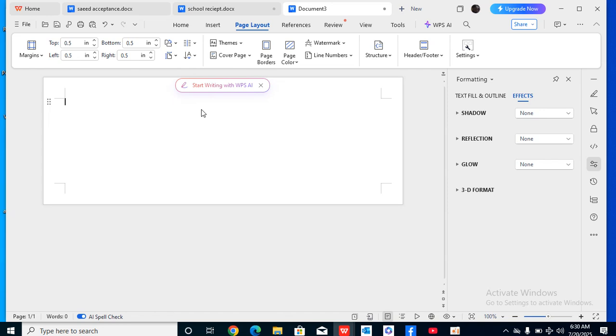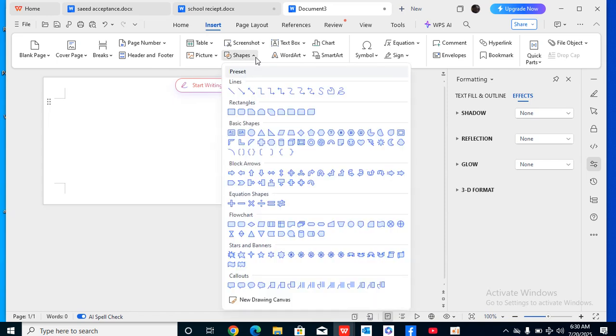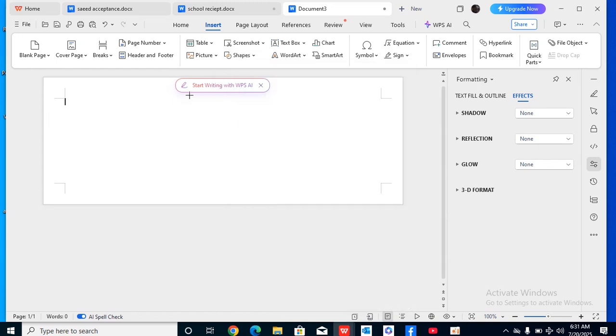So first we move to page size, go to more page, then after that you will see width and height. So you choose the height. The height is about from down to top. And so when you change the height, this is how it's going to be like. So we are getting started. We have to add some forms here. So to add forms, we'll come to insert. Under the insert, we have shapes. From the shapes, this is what we have. Your rectangular shapes. You choose one, then drawing.